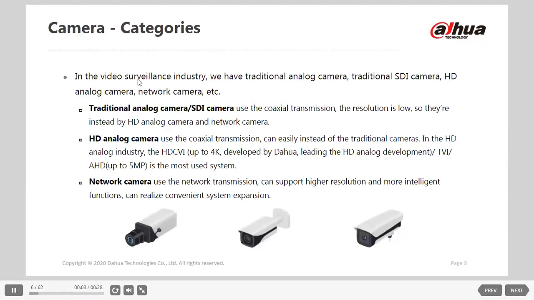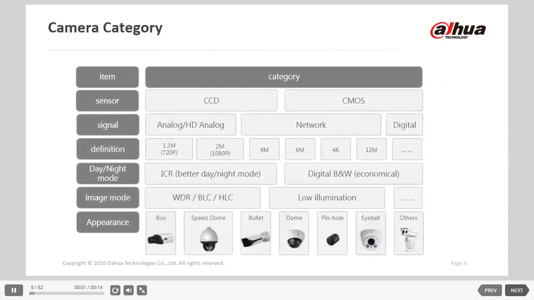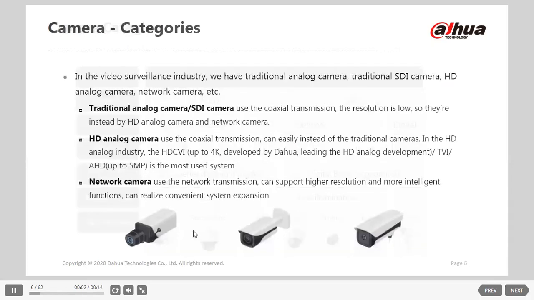So based on the signal of the camera, we have the traditional analog cameras, HD analog cameras, and the network cameras. The traditional analog cameras are the very old model cameras which did not do very high resolution. They were very low resolution.